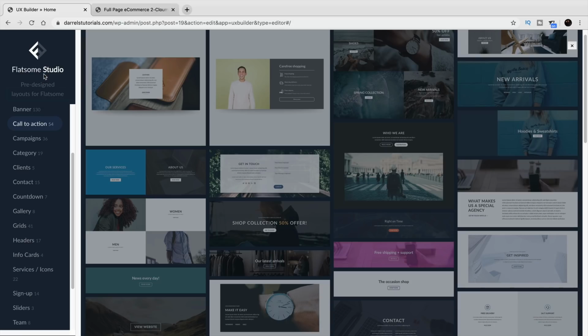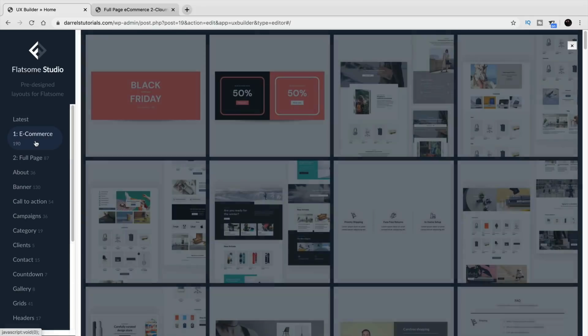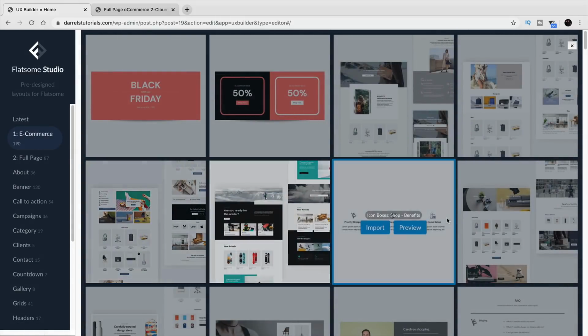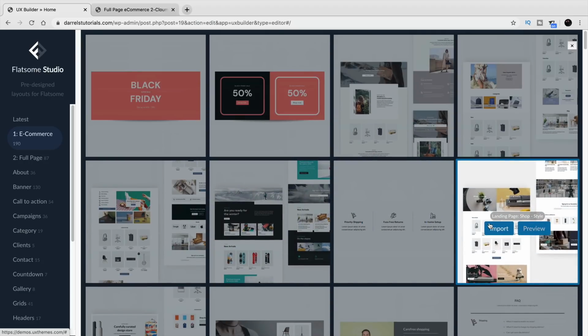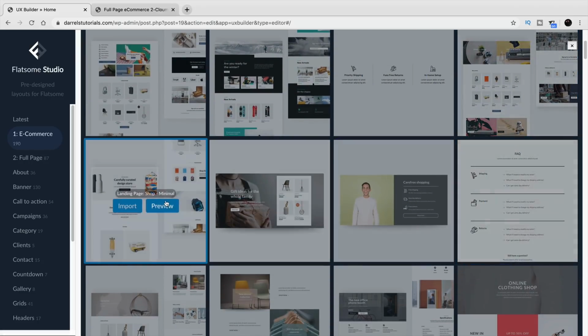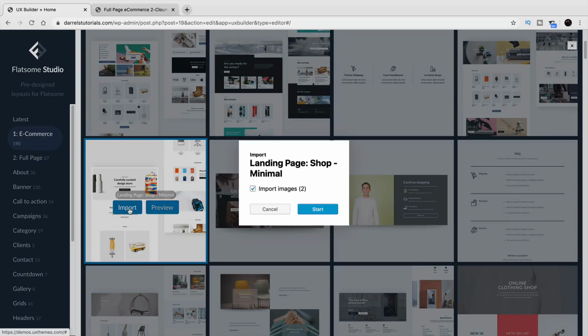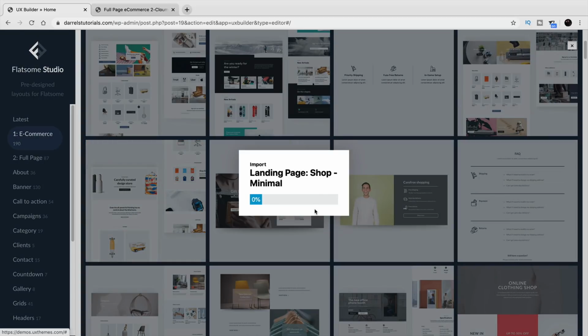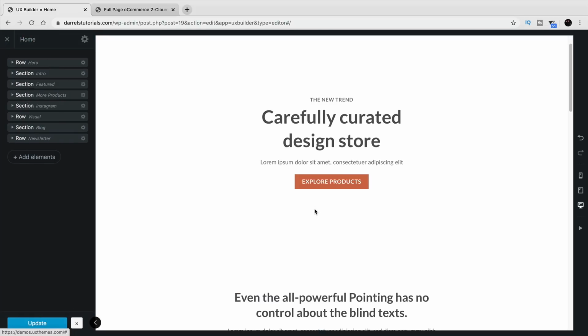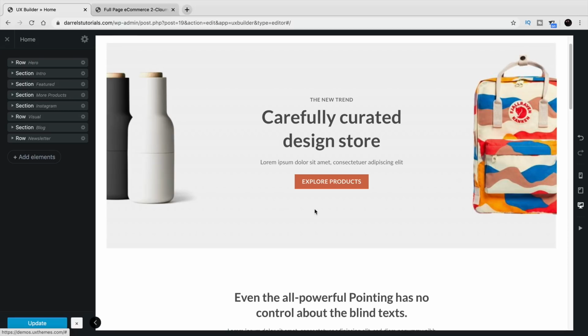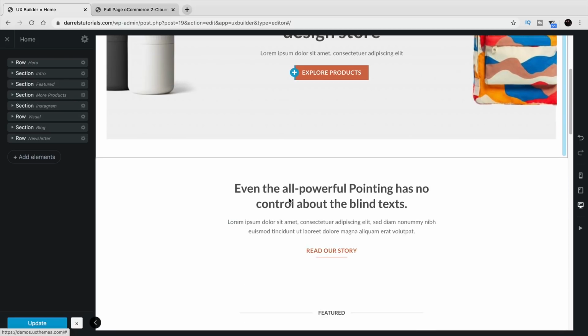So right here, Flatsome Studio, I'm going to upload one of these pages really quickly. Let me show you guys how this is done. I'll find a good one here, and then I'll adjust it. So I'll use this one right here. I'm going to import this one and go to start. This is my homepage. I want to use this for my homepage, guys. You guys get your own. This is my homepage. Don't copy me, all right?